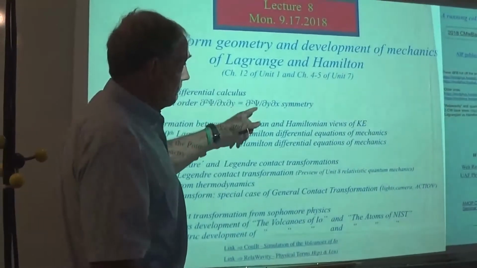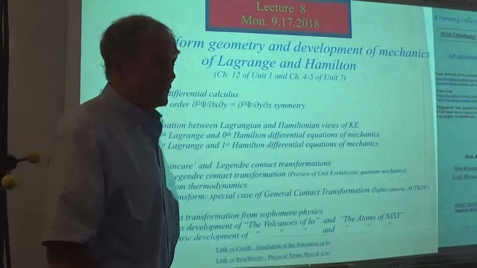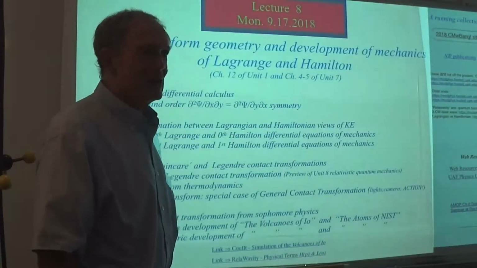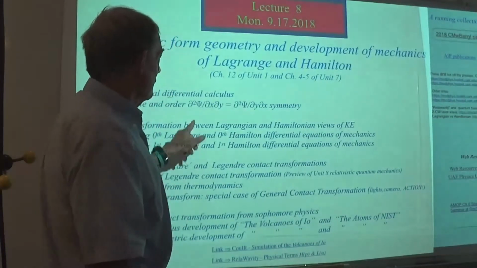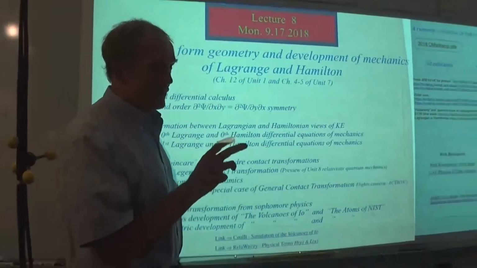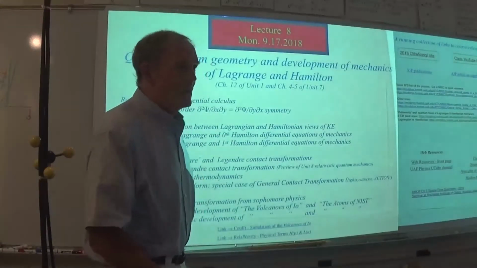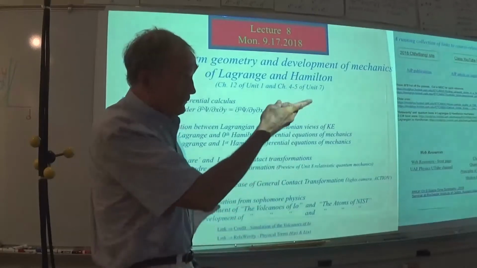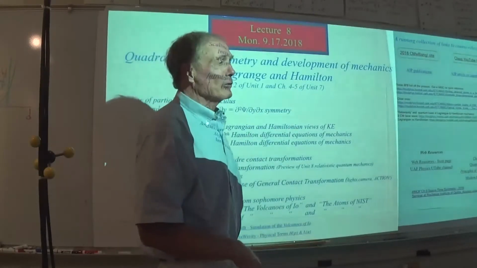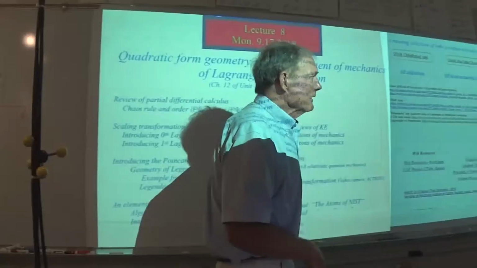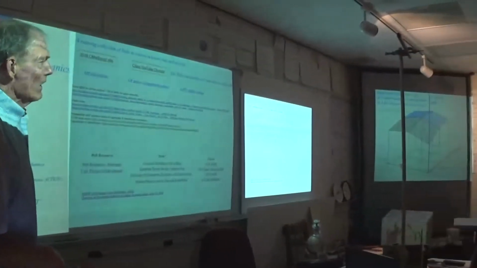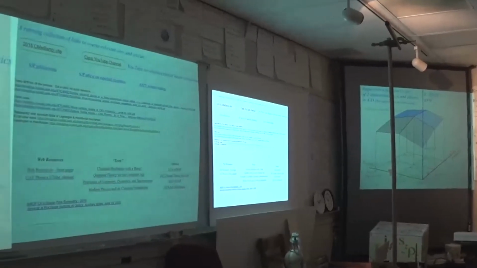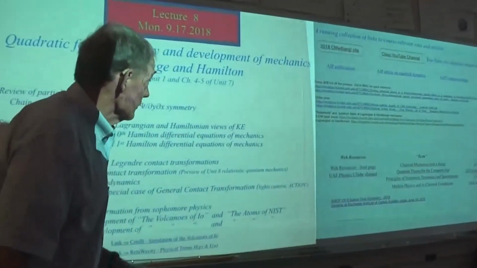I don't think I need to spend much time on this. You have all taken what's equivalent to Calculus 3 in this university, and so you probably know that partial derivatives are symmetric in the order. But still, you're going to be teaching students, so I'll run very quickly through the Beaver Lake Boathouse geometry of the partial derivative in just x and y. So let's get with that fairly quickly here.